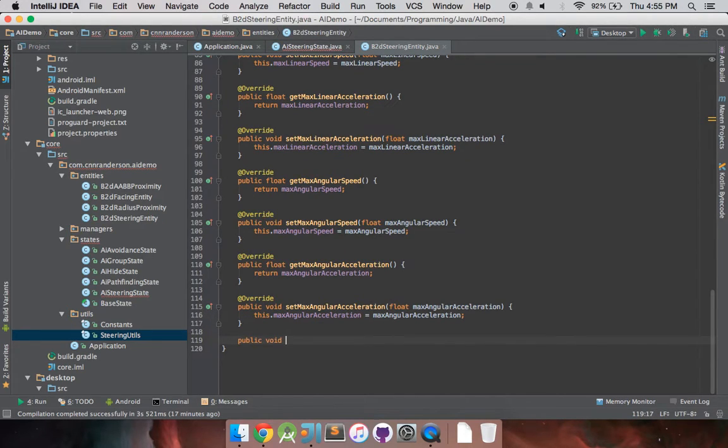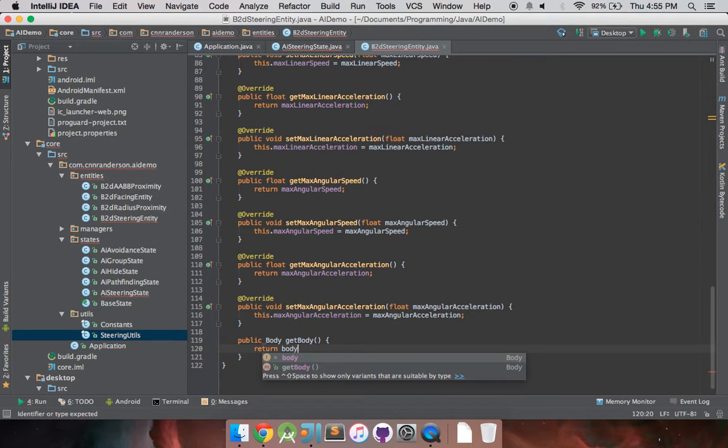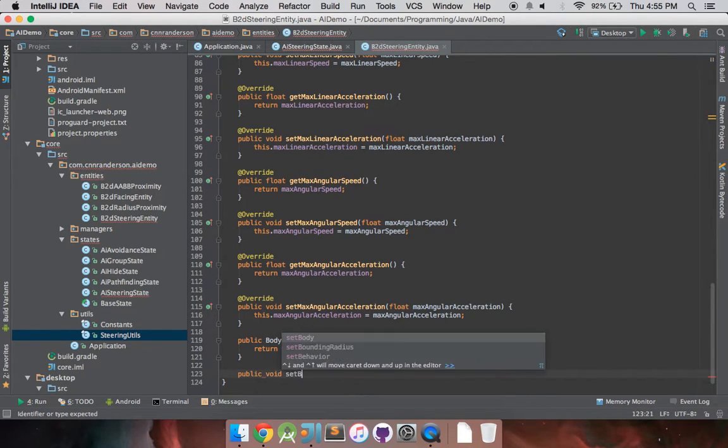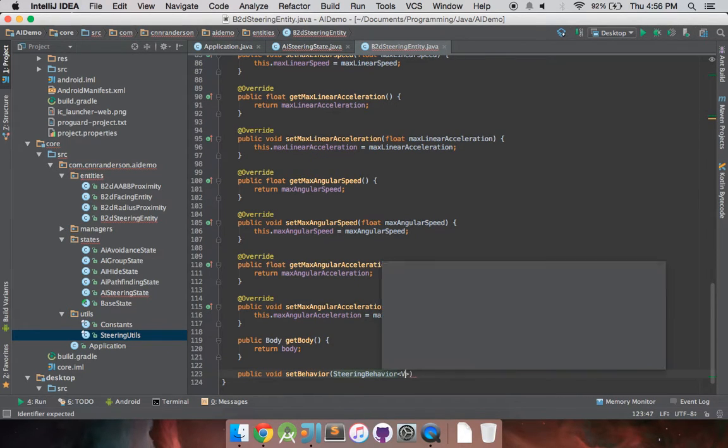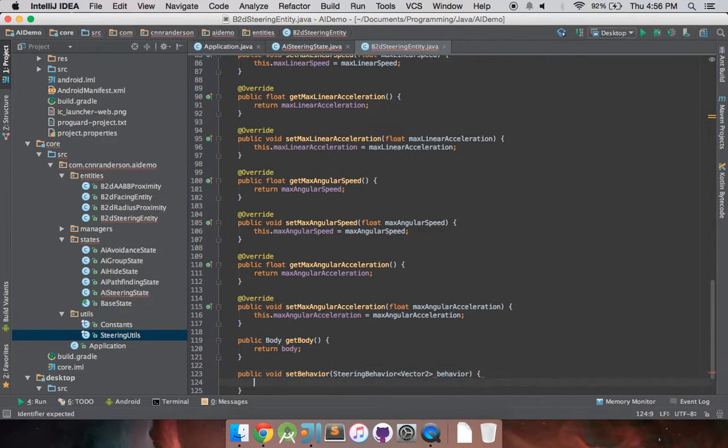So public, or I'm sorry, that should actually be Body, getBody, return body. That way we can get a reference to our body and do all sorts of stuff with it. And then we can also do public, that should be void setBehavior, or I'm sorry, that should be SteeringBehavior, and that's also going to be Vector2 behavior. this.behavior equals behavior.